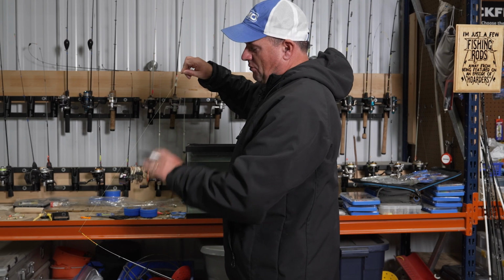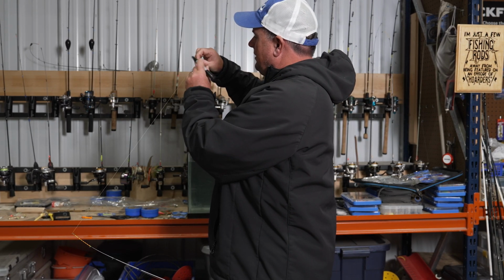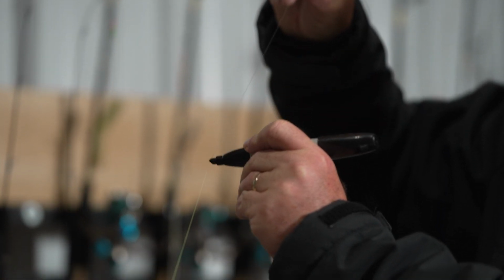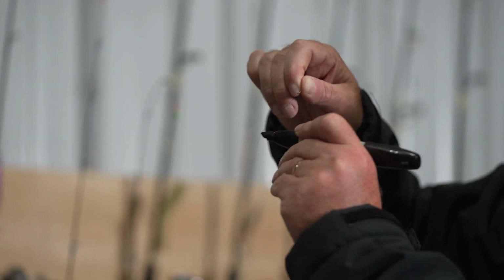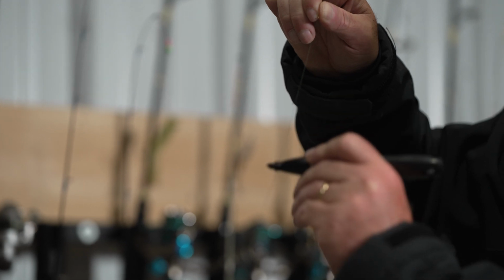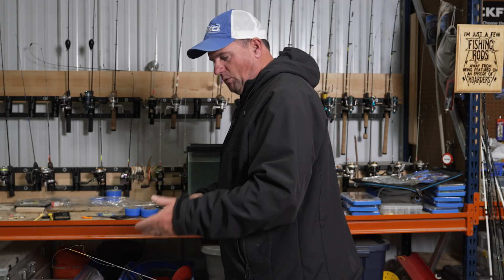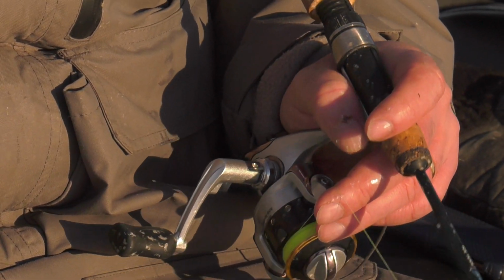It doesn't seem to matter to the fish, but what I like to do is darken the braid. Even if I'm using a darker braid, it'll fade with the sun over time. And so I just run a Sharpie up and down that high vis braid. That way, underwater, that black just seems to disappear really well in deep water. But then I've got the high vis for being able to watch your line in the hole. And so there's a lot of different applications where braid can really shine.